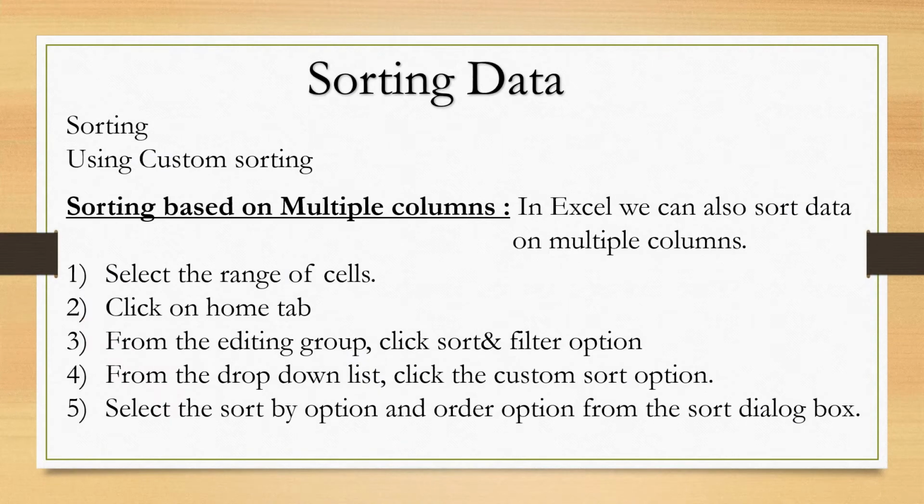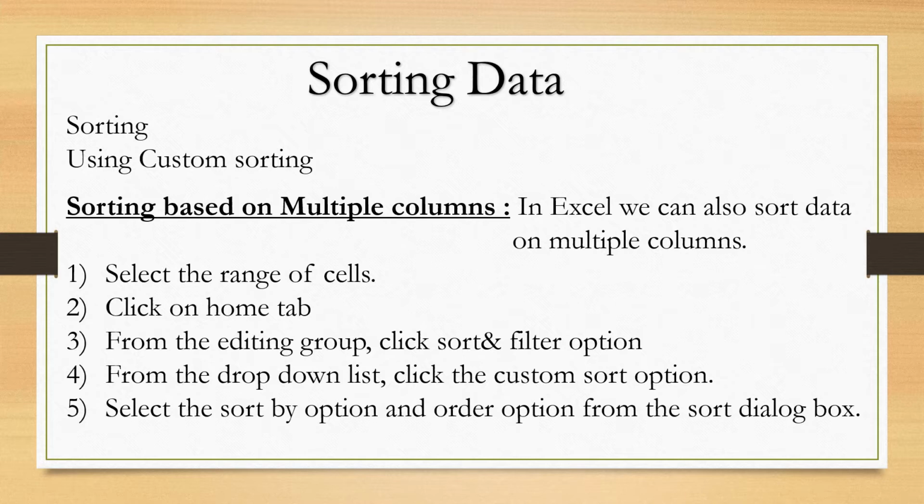Children, in the previous session regarding the sorting of data in Excel, you have seen two topics, that is normal or general sorting, and the second one is using custom sorting. Our next topic is sorting based on multiple columns. In Excel, we can also sort data on multiple columns, that is selecting multiple columns.